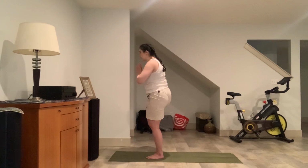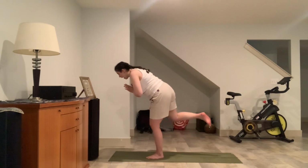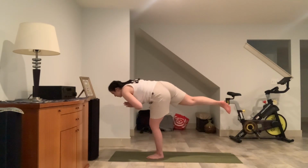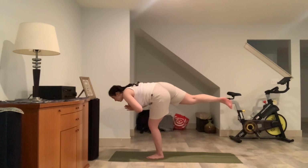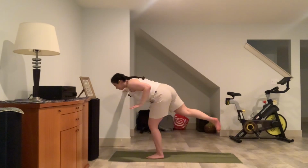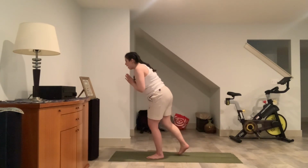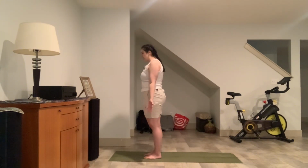So everyone bringing your palms together, and let go of the right foot and kick it back as you lean forward. So we won't be here for long. Just a couple of breaths here. Forming that T shape. Missing balance. All right, slowly come up to standing. So bringing that right leg back down and meeting me in conscious mountain pose.